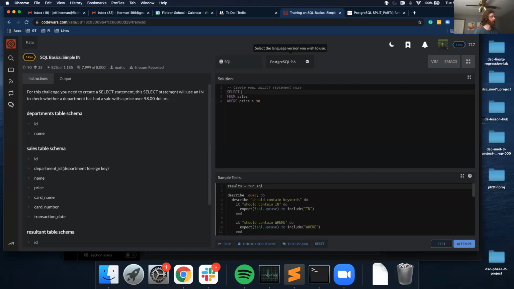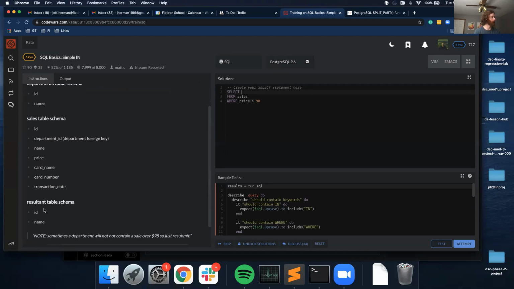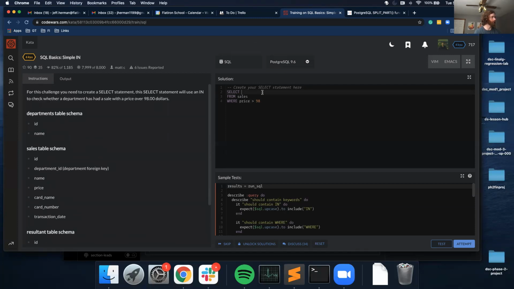Select. So what do we want? We want ID and name, and I believe ID is department ID. So this will be d.id and d.name from departments. Let's join sales. I need to give these aliases.